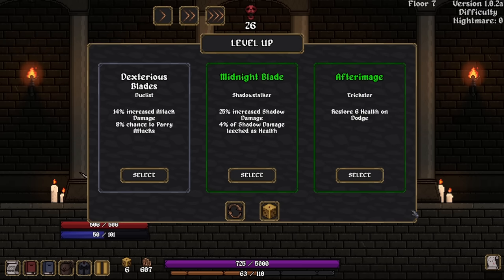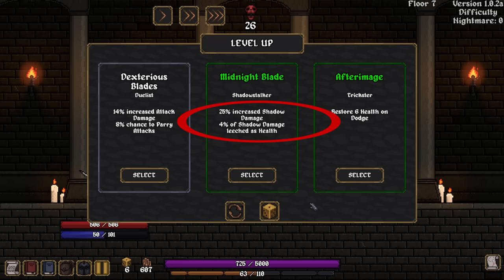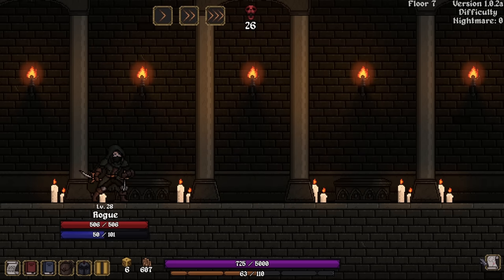Shadowstalker, Seer, Duelist, and Trickster. Restore 6 health on dodge, or 25% increased shadow damage and shadow leech does life. I'm gonna go still Trickster, full on Trickster. Upgrade ability. Let's go crit chance.